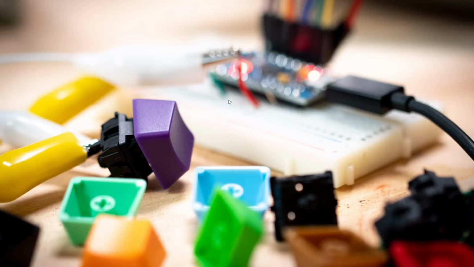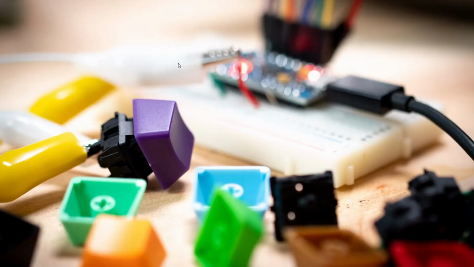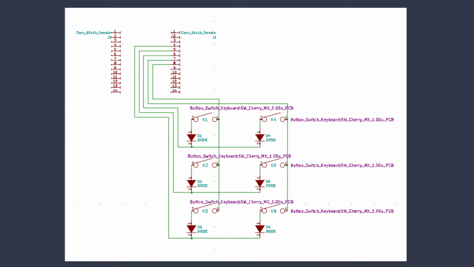So what you do when you have this mess of wires and bits is, once you figure out how to get it all working, you write some code, you have a little circuit that works, you want to make it permanent. That's the process of converting it into a printed circuit board, which is, depending on the color, either the black or white plate that you got with your kit. Remember when I said, keep in mind, if you rotated things 90 degrees right and left, this is what you see up here. This is a schematic, and this is the first part of converting this mess of wires into something more permanent.